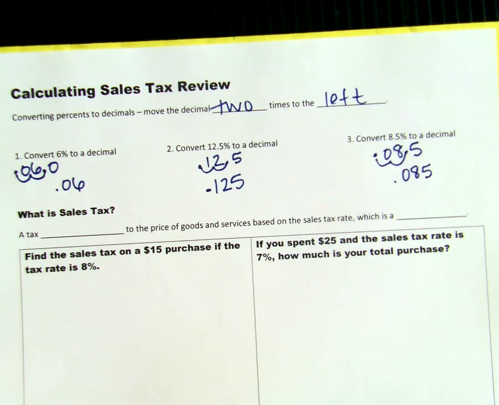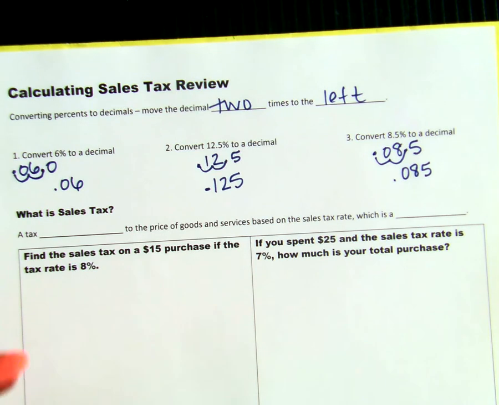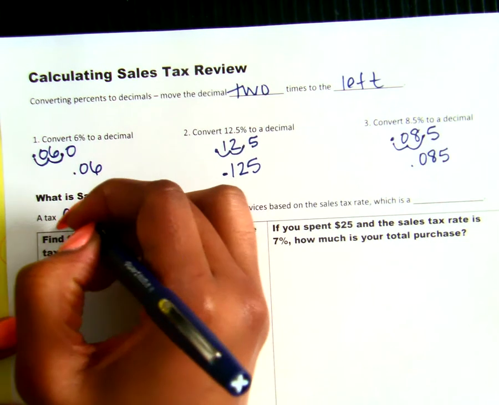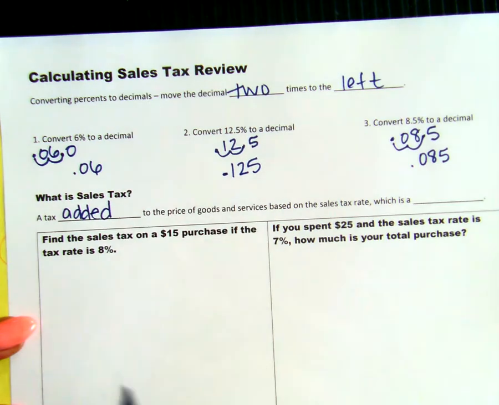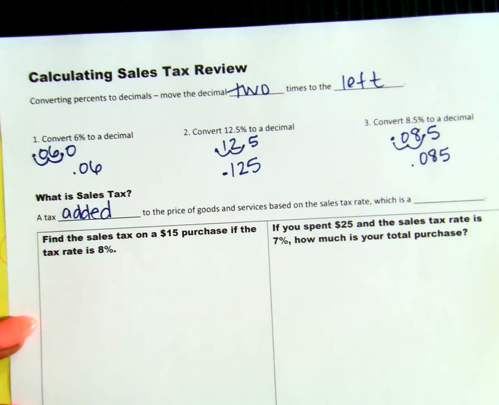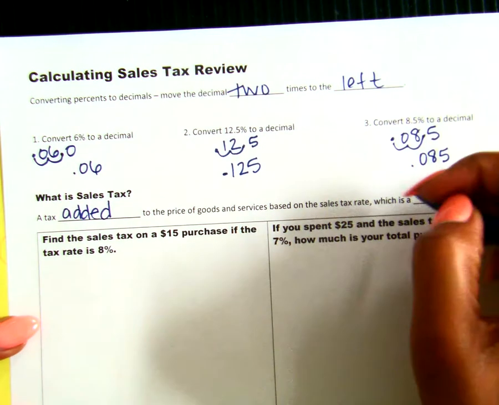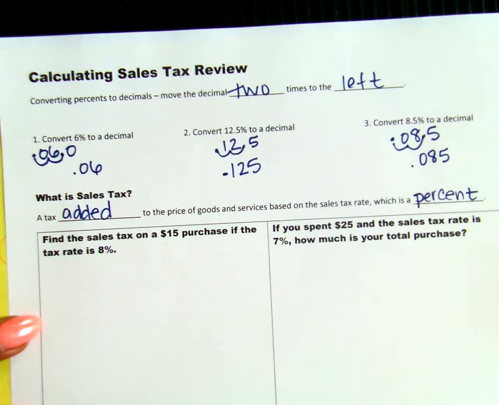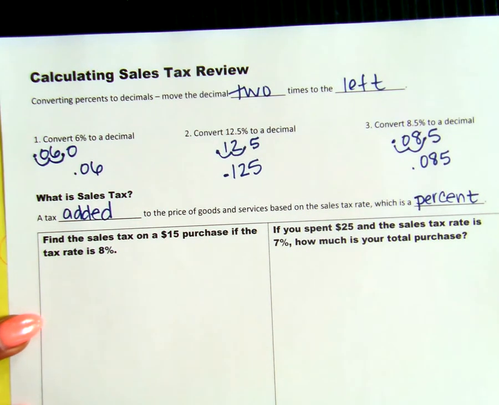Okay, so really easy to convert your percentage to a decimal. Just move it 2 times to the left. Now let's talk about sales tax. Some of y'all remember that sales tax is a tax that is added to the price of goods and services based on the sales tax rate. And your sales tax rate is a percent. Okay, so that's why we went over changing our percents to decimals.